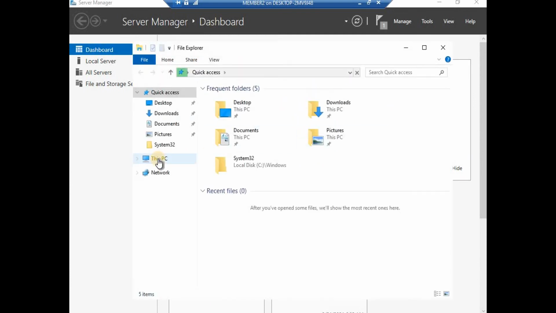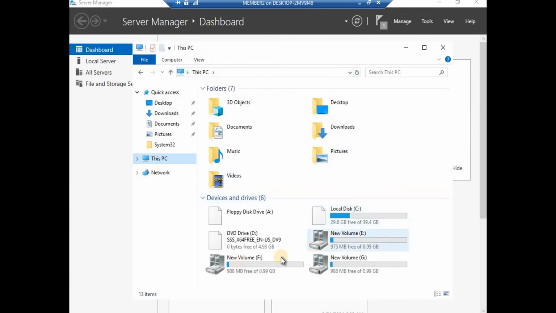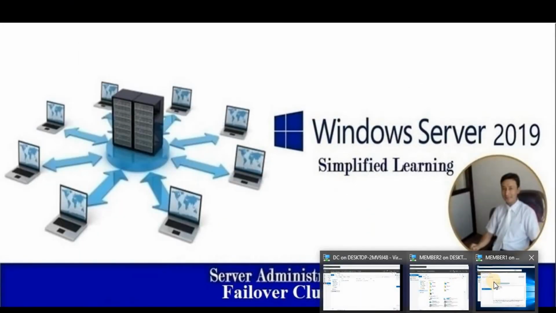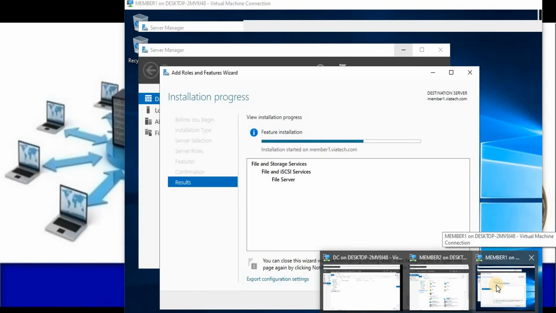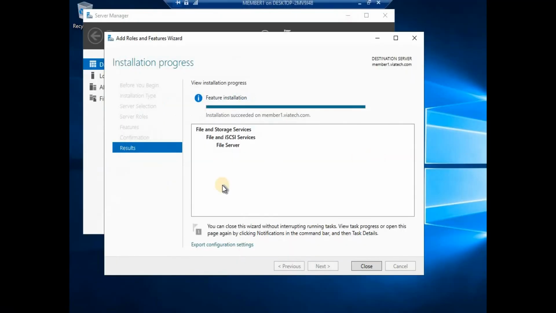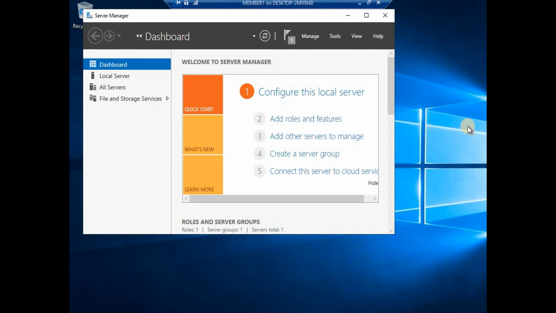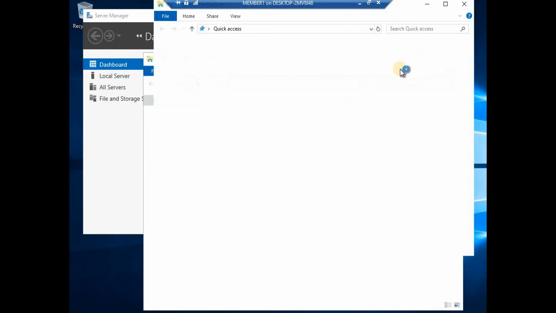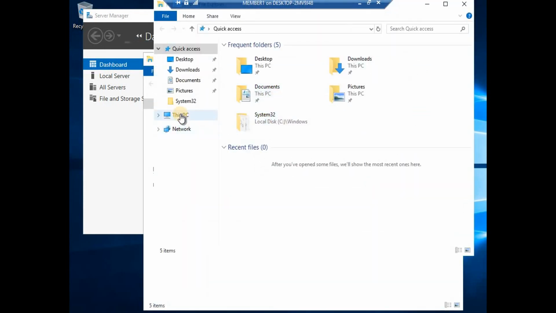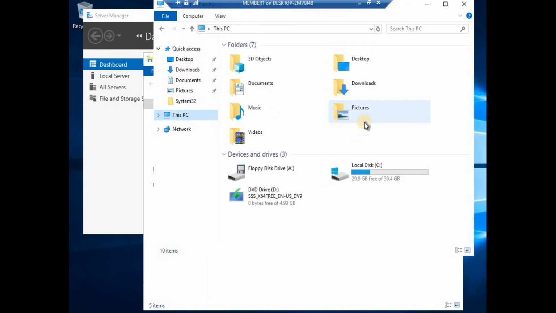Let's see over here, the disk should be visible. See, congratulations, it is there. But if I go to the next member, okay, it is already done. If I go to my computer and try to see the disk, is it listed over there or not? That disk is also a part of your failover cluster, and you'll notice it is not displayed over there. See, why? This is passive. This is not active at this time.